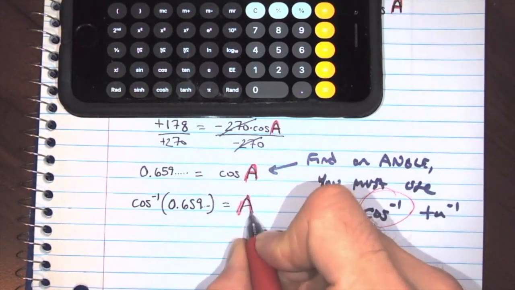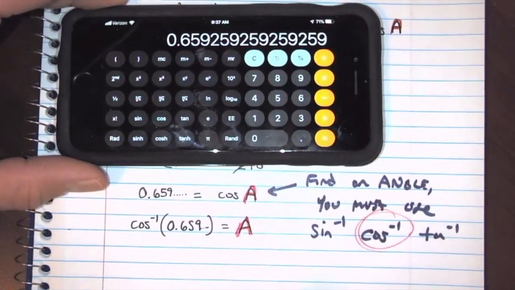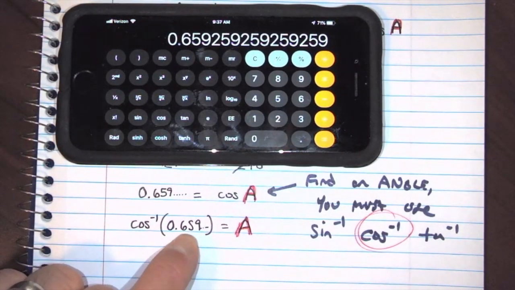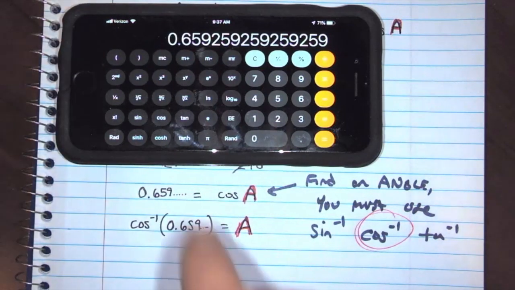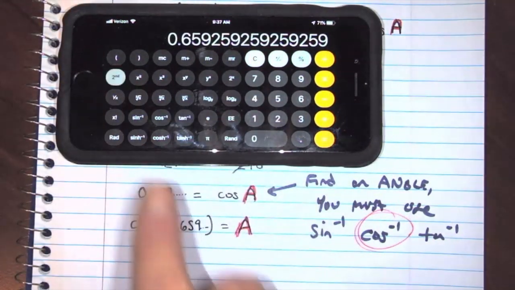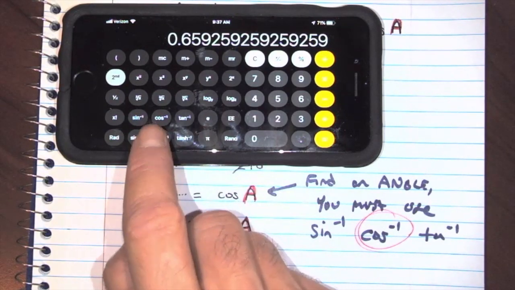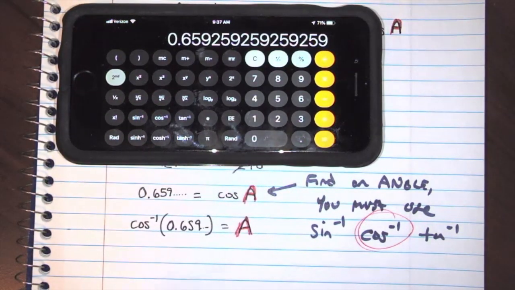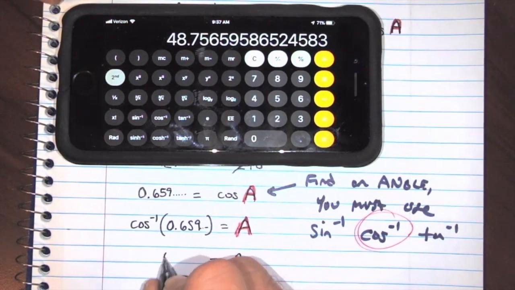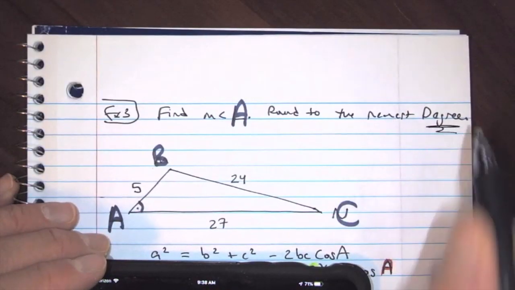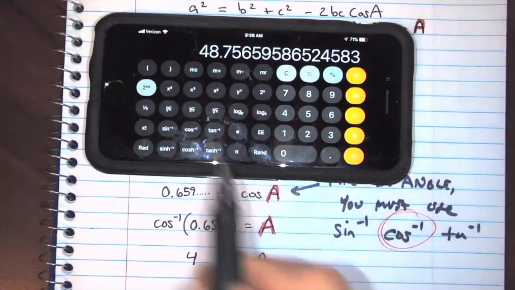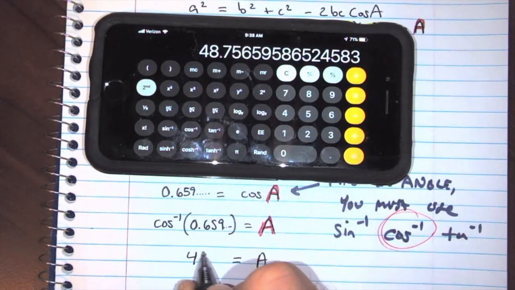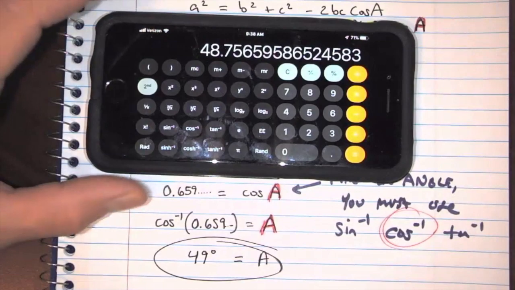Alright, so watch this happen, folks. I'm going to take that decimal, keep it in your calculator. I'm writing just a couple numbers so I know, but take the cosine inverse of that. For me I hit the second button and all these change to inverses. So all I have to do is hit the cosine inverse button and I should get my angle. Bam, there it is. Angle A is 48 point something. What are we rounding to? Round to the nearest degree. So is that closer to 48 or closer to 49? It's closer to 49 degrees. There you go, folks.